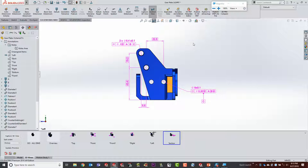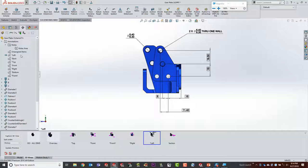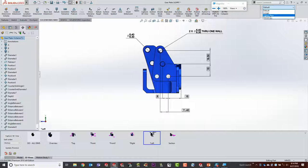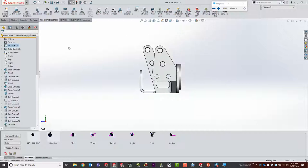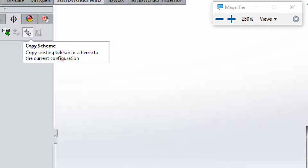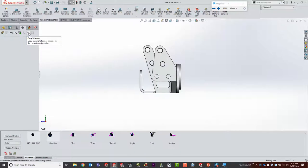Configurations — almost everybody uses them, and that's great. Configurations are a powerful way to make similar but different derivatives of your parts, whether manual or spreadsheet-driven. This MBD tool also works with configurations. When I'm looking at this and going to the DimXpert tab, all the information here applies to my default configuration. If I change the configuration I'm on completely different geometry, so it clears out the scheming. However, there's a little button called 'Copy Scheme' that allows me to copy the way I schemed the previous configuration right onto the new part — so I don't have to redo it from scratch.